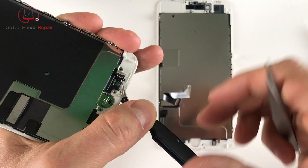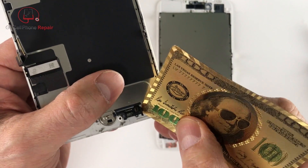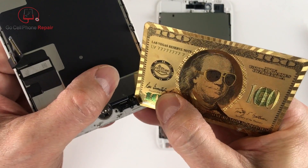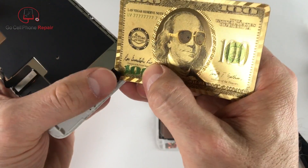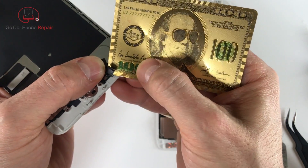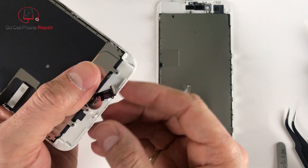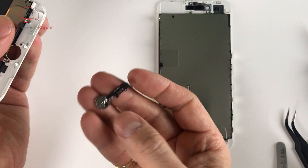Just be careful that you don't damage anything in the process. We're going to pry behind the cable with a playing card that has been soaked in rubbing alcohol — be very careful, you don't want this cable to bend. The more that you keep it straight the less chances you have of damaging anything on it, and make sure that you don't cut through the cable. Maneuver around that little peg where it sets, and from there once it's separated you can drop it through the front of the housing.